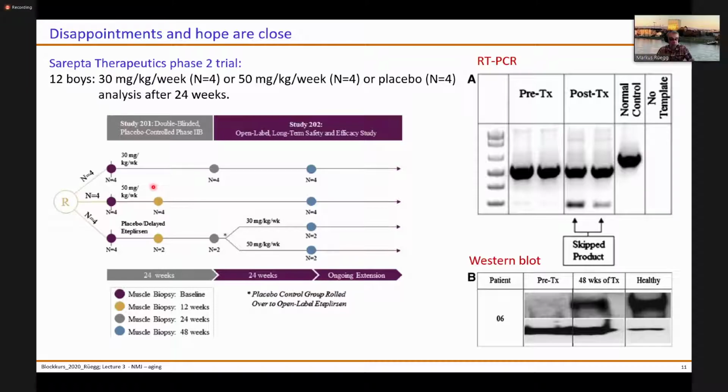This has become, although it's now also debated, the gold standard at this time for these neuromuscular diseases. You just measure how far the boys can walk in 6 minutes. Of course, if you want to measure this, you need boys that can still walk. In other words, your cohort is selected to boys that are pretty young. You cannot include all of the boys that have already lost ambulation. And you can also imagine the sensitivity of this 6-minute walk is rather difficult, because how far you can walk in 6 minutes depends very much on your motivation, on how far you want to walk.